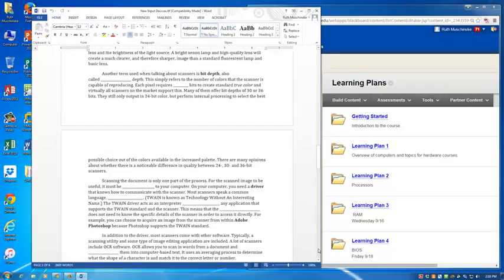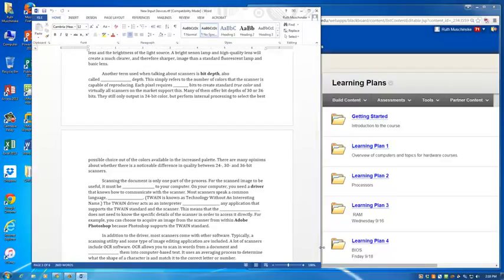The Twain driver acts as the interpreter between any application that supports the Twain standard and the scanner. This means that the application does not need to know the specific details of the scanner in order to access it directly. For example, you can choose to acquire an image from the scanner from within Adobe Photoshop because Photoshop supports the Twain standard.